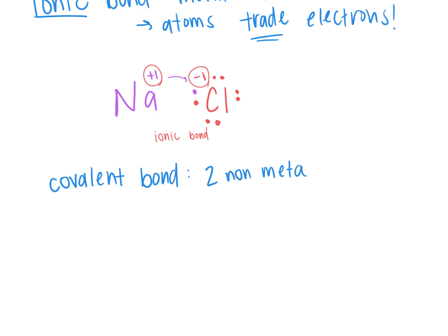This is going to be what we work with the most in this chapter, is really looking at covalent bonds and how they work. Because in a covalent bond, you can't do a positive minus attraction, right? Because nonmetals are all negatively charged. So we're not going to see that plus minus attraction. What we are going to see in a covalent bond is the sharing of electrons. Okay, and that's really important. So sharing of electrons, I want us to understand that for covalent bonds is that we're going to share electrons.